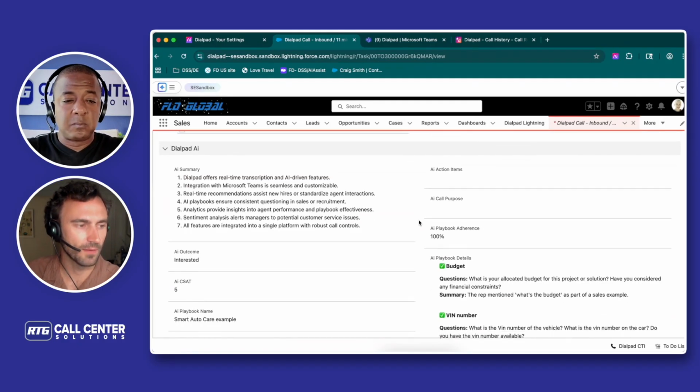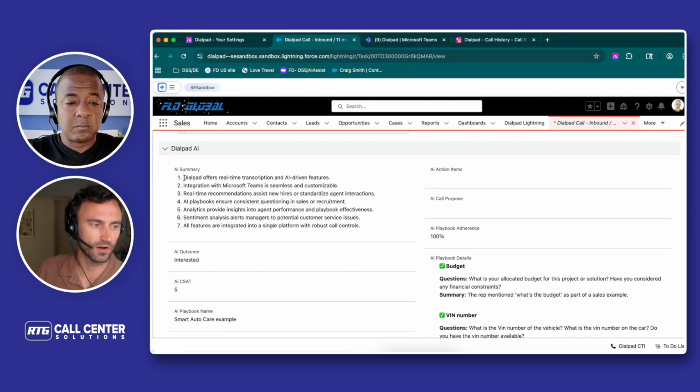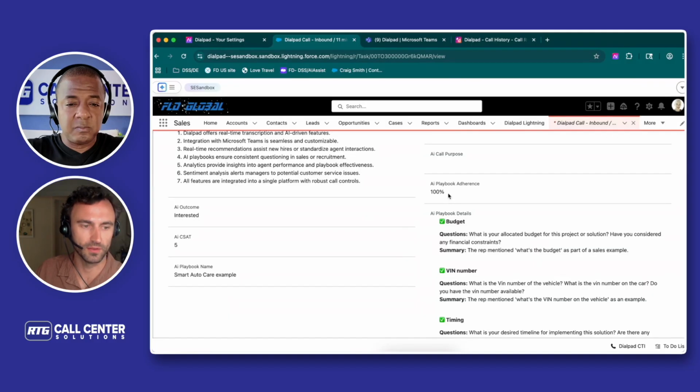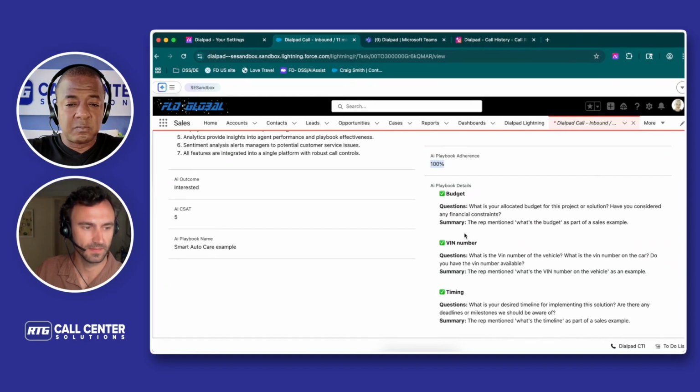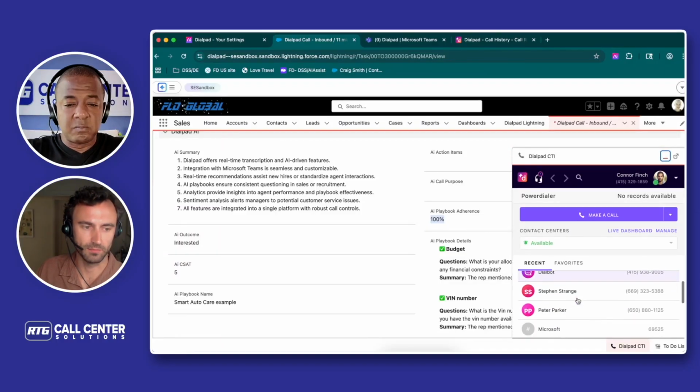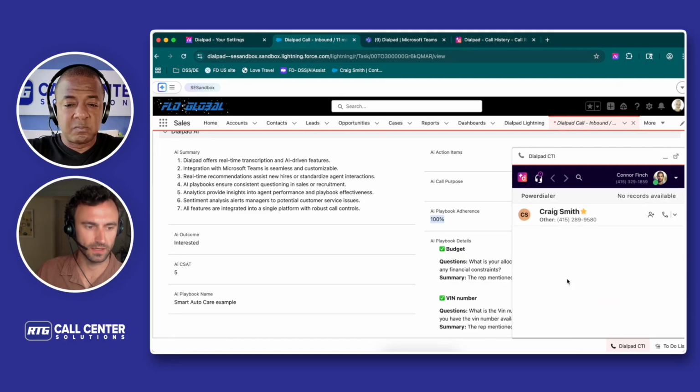And so that manager can come in and see the summary of the call. Because I changed it to 2 bullet points, it got logged in Salesforce as bullet points. If it would have been in the longer form, like paragraph form, it would show up in paragraph here. But as well as some of the more specific AI. So did Connor adhere to the playbook? 100% of the time. It'll check off here what I hit as well. And then lastly, if I did want to live and breathe out of Salesforce, we have a dialer that sits here. So I can make calls. I can call Craig back. I can answer calls. I can text from within here as well.